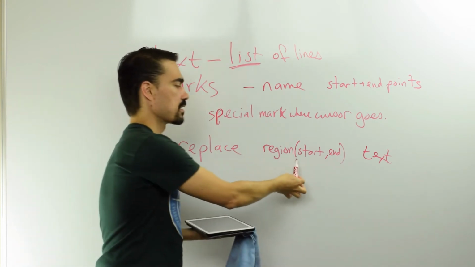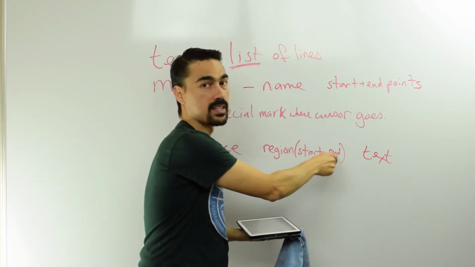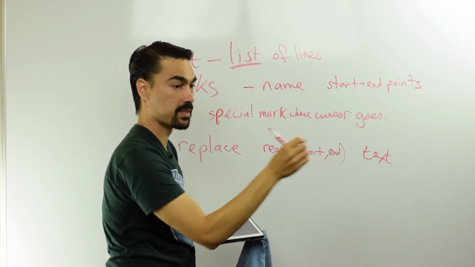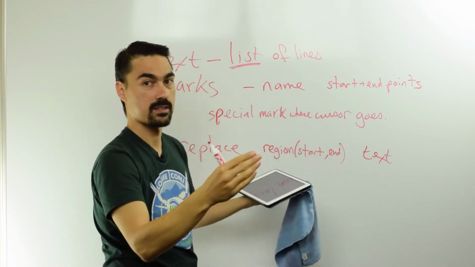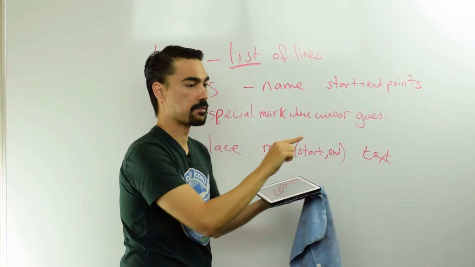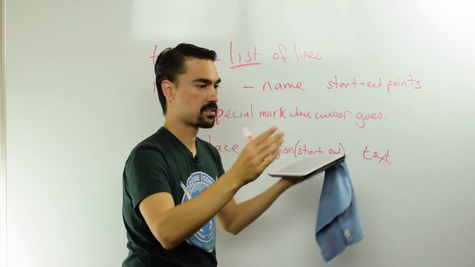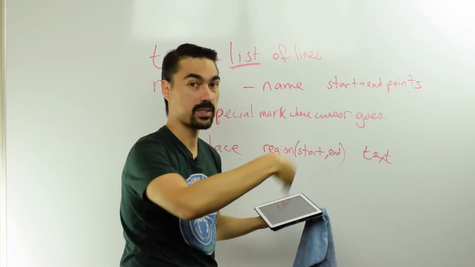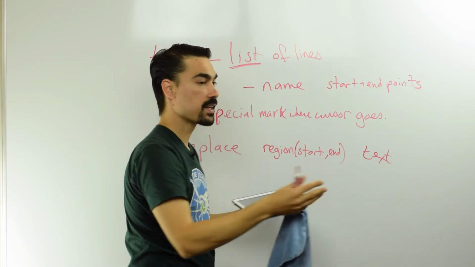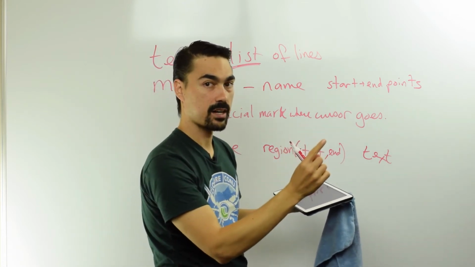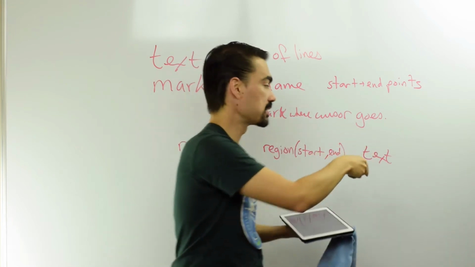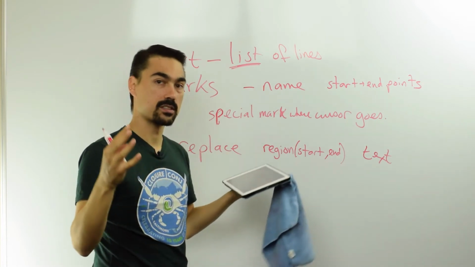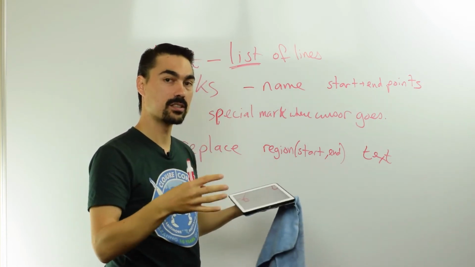So if your region has a zero width, so the start is equal to the end, and you put in some text, that's the insert, right? You just replace nothing with more text, and so it gets inserted. If you selected something with the mouse, and so the start and end are far apart, and you inserted text, that would replace the text. But then you could replace a single character with the empty string, and that would be like delete, right? So all of those things collapsed into a single operation.